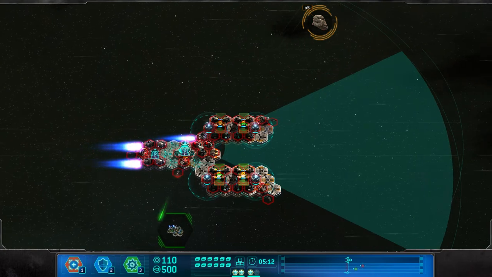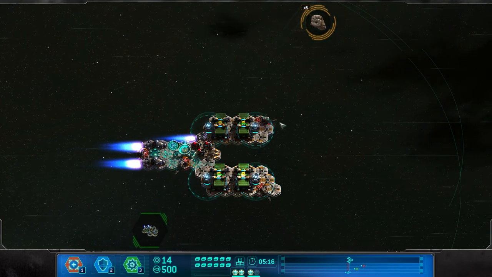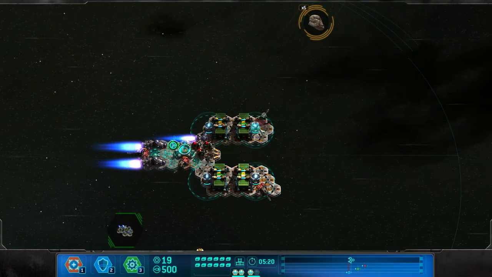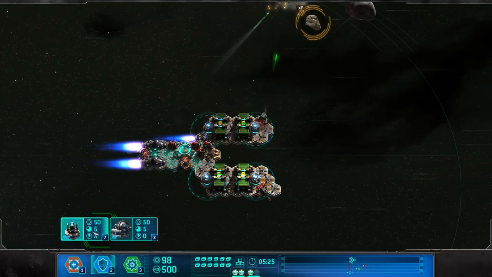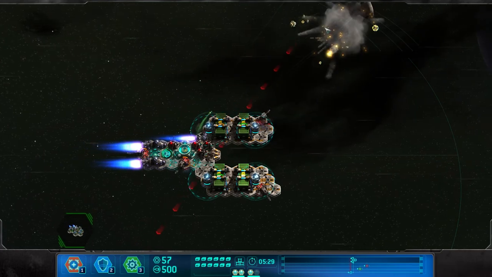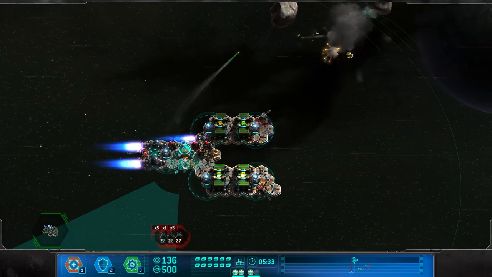Should I put another one off to the side, or should they be to the front? I guess I'll make it off to the side. It's fine, it's fine. As long as we don't blow up, it's fine. Let's preemptively put down a shield here. It's my pleasure to serve. Can't have too many shields. Excellent.